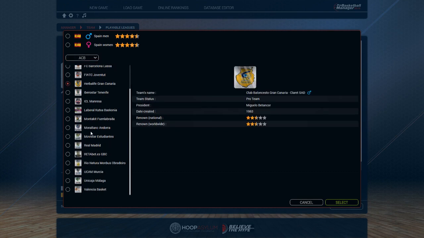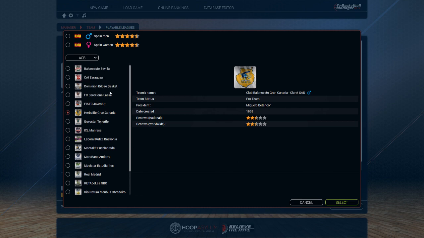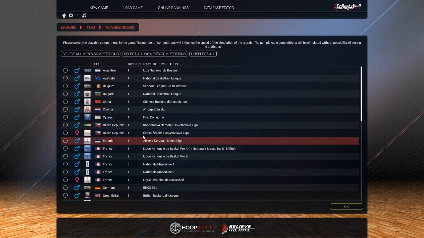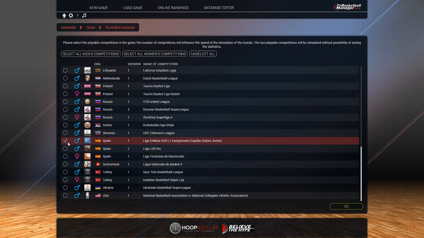So let's pick a nice famous team. We'll go with Real Madrid, one of the biggest teams obviously. So let's select them. I'm going to be managing Real Madrid. You can also select a national team from the start, or you will be offered jobs by national teams that like what you've done in your career anyway. So let's continue. Now we pick the team in Spain, so then we come to leagues. Spain will be selected automatically for us, so that's good.